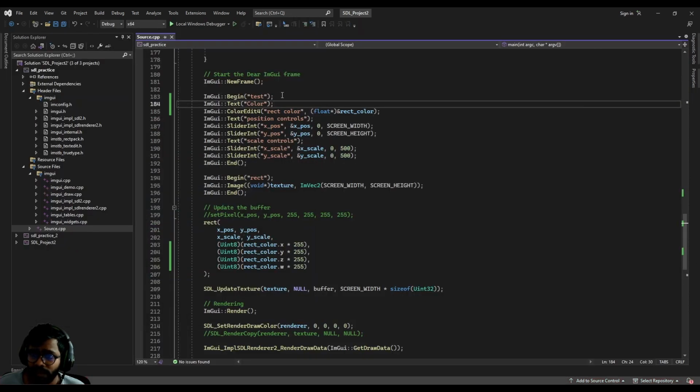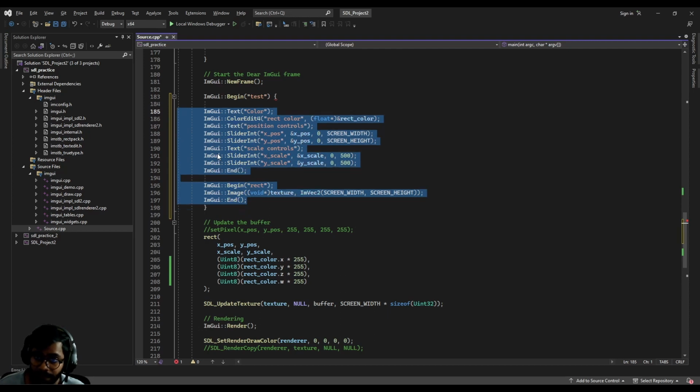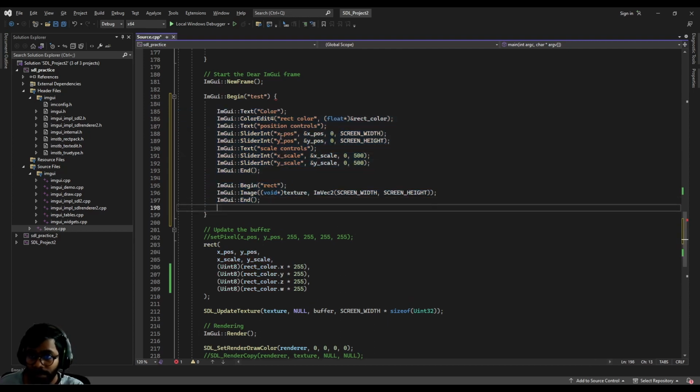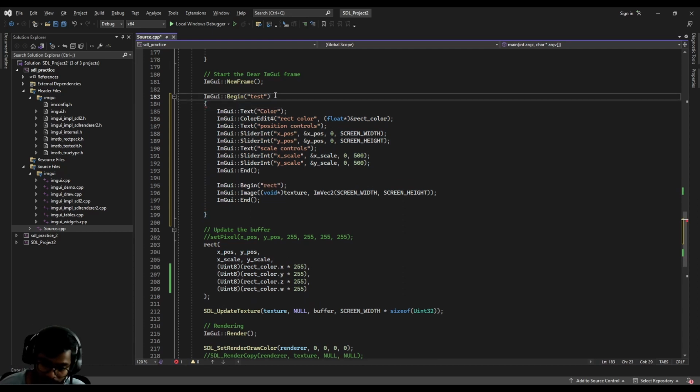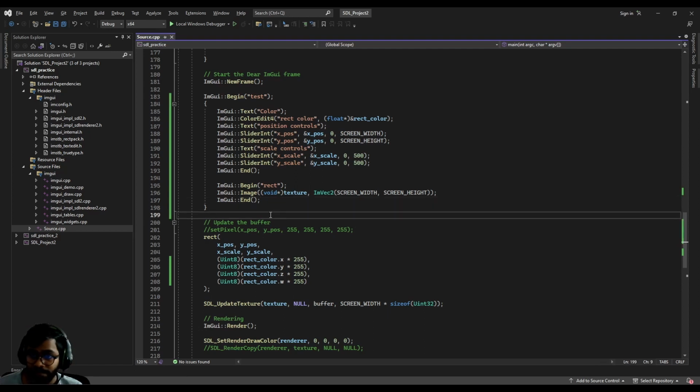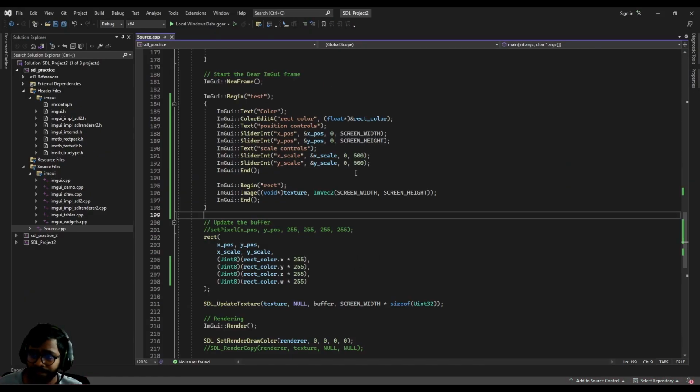And one more thing, I can simply arrange it nicely like this. That's it. We added color control, position control, and scale controls.